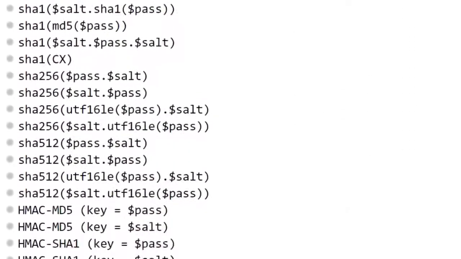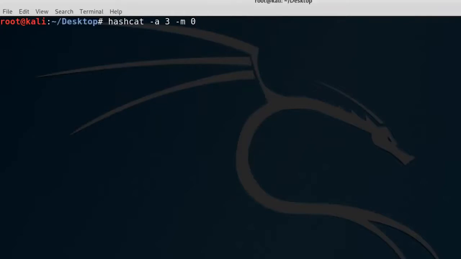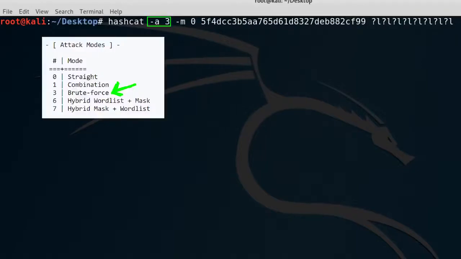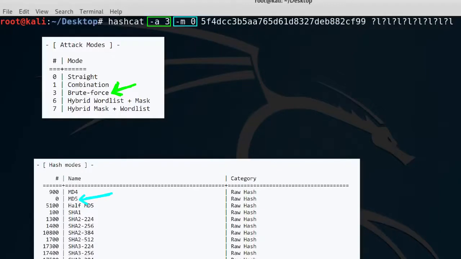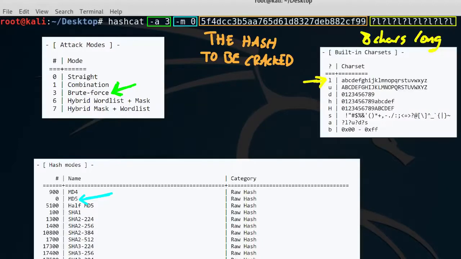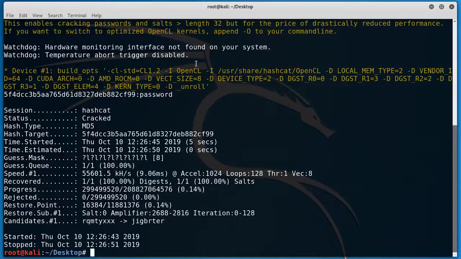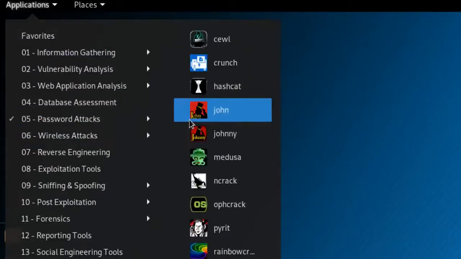For a super simple example, we can try brute forcing a basic MD5 hash. Now, I understand this isn't much of a real world example, but it gives you an idea for how Hashcat works. So this will use attack mode 3, which is a brute force. It specifies that we're using hash type 0, which is MD5. We then give our hash, and specify that we want to use the built-in char set of lowercase a through z characters, specifically 8 of these characters. And given this is such an insecure password using MD5, we get our result pretty quickly. And there you have the password in all its glory. Password.